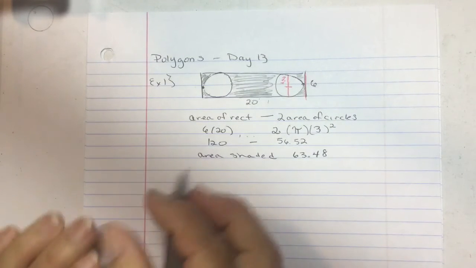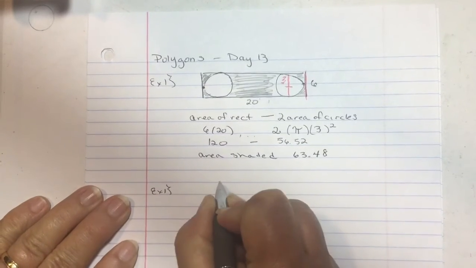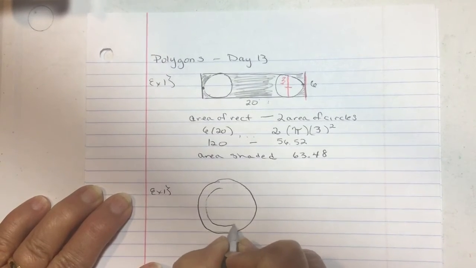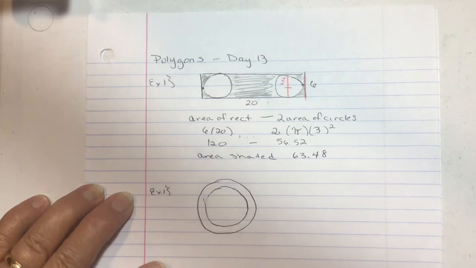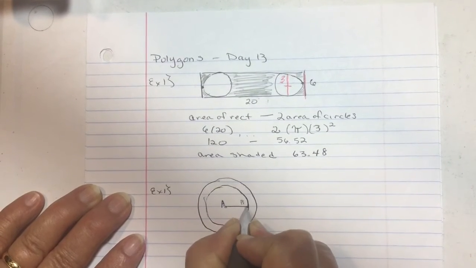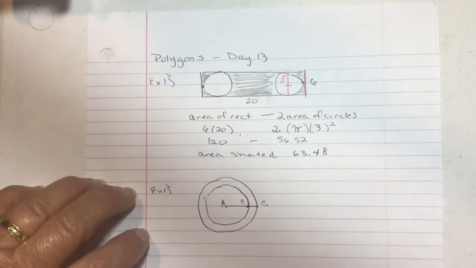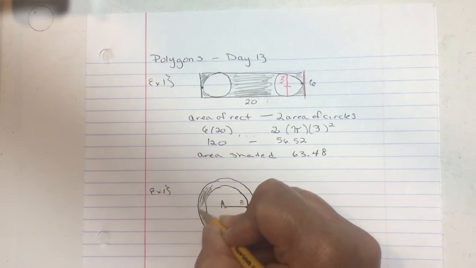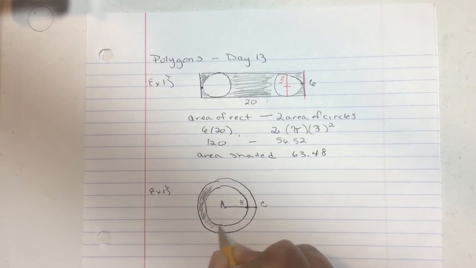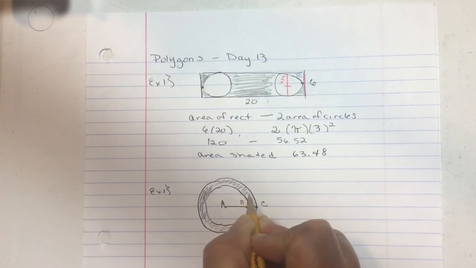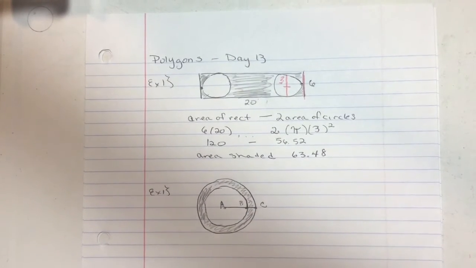Okay, let's do one more. I think this time I want you to make a circle with a circle inside of it. Oh, I'm not a very good artist at all. Let's let the center of both circles be A, and then touching the first circle up to B, and then going out and touching the second circle out to C. And I want you to shade the ring. Now, if you think about it, what you're going to have to do is take the whole big circle and cut out or subtract the small circle.